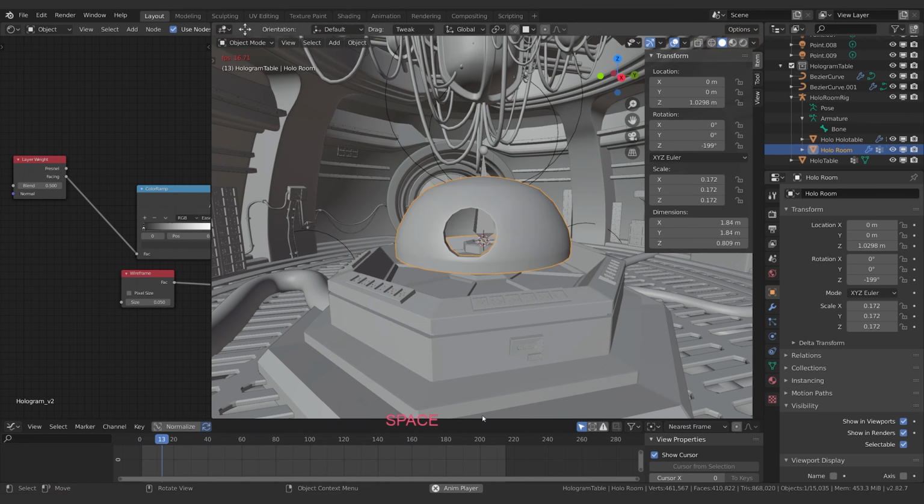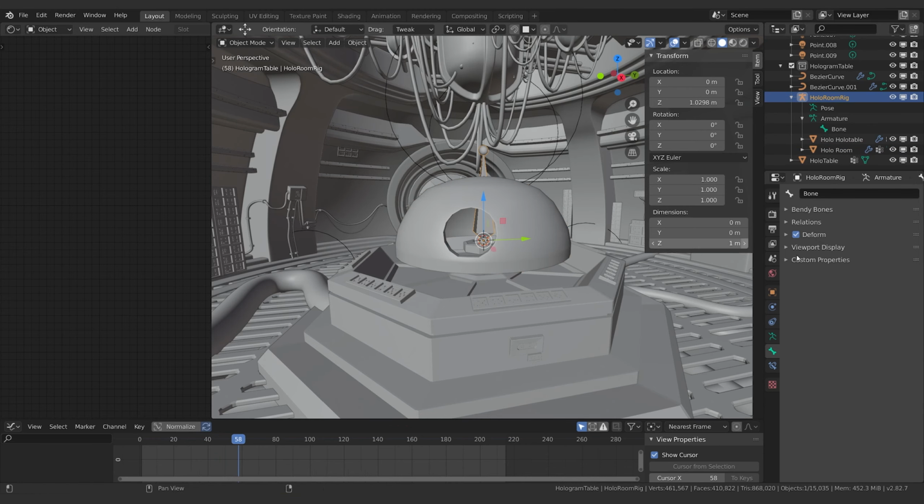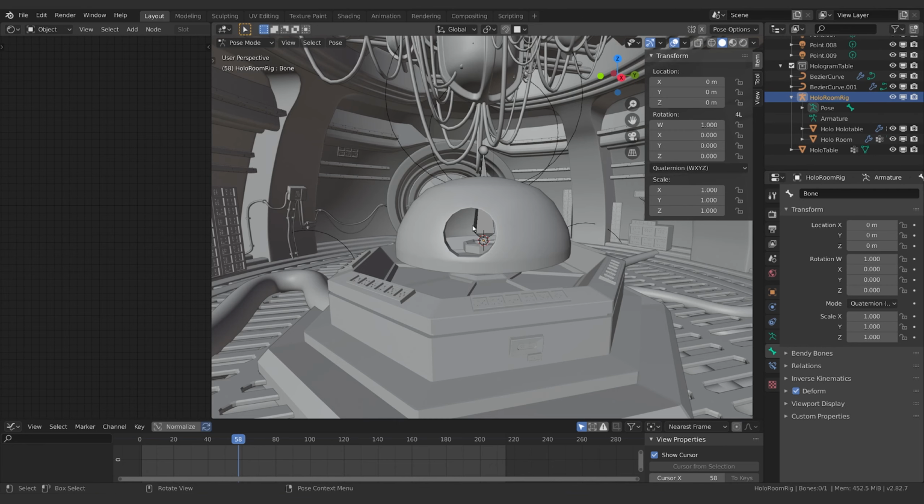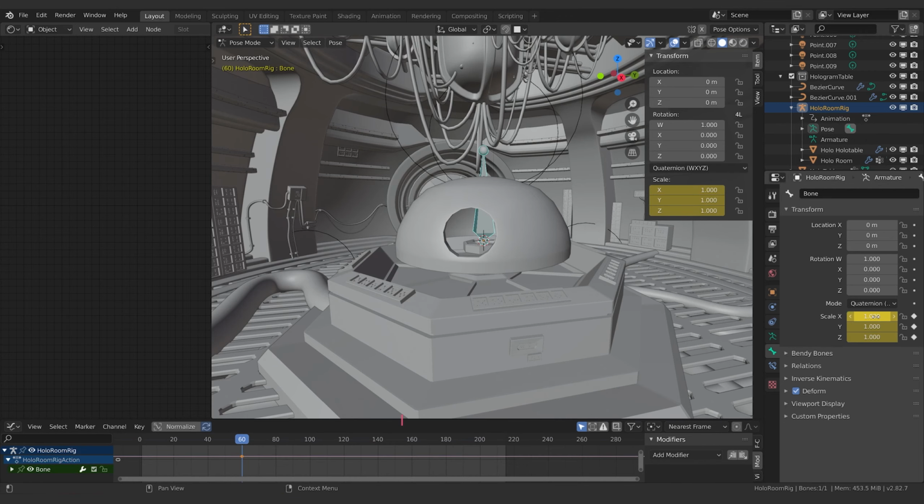So we're going to start the scene off, and I want this thing to pop up and rotate. So what I can do is go into pose mode. Whenever you're animating a bone, you select the armature and then go into pose mode, and that's how you animate. Make sure you're always animating in pose mode. So we go to pose mode, select the bone itself, and I'm going to start with scale. Let's say at frame 60, we want it to have a scale of 1. And then let's go back a little bit. Also, I'm going to rotate.